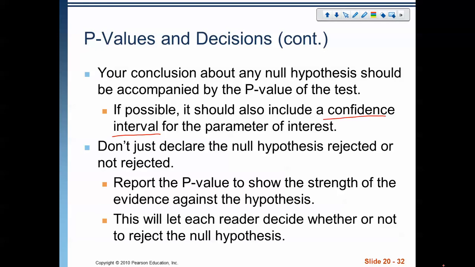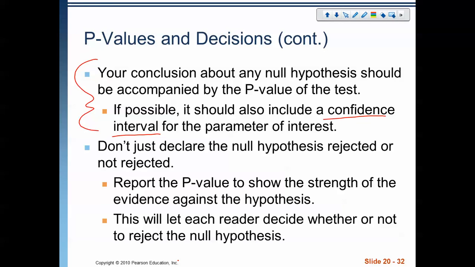You, as a researcher attempting to be as upfront about these things as possible, should include this information in your research. You need to state the p-value, state the threshold of evidence that you're keeping, and then give a confidence interval, because it gives more information to the person reading that research.